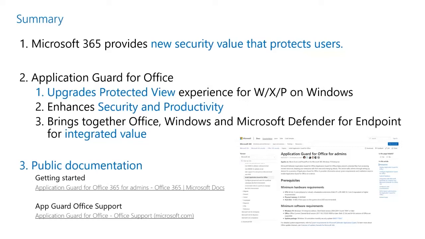Yeah. So I can see one question here, which is about the difference with Defender for Office 365, which also scans the attachments. And I think Angela has responded. Angela, do you want to talk a little bit about that? No, unless there are any questions, I think I answered it in the chat. Great. Yeah, I think it checks via APIs, so you have lookups, whereas App Guard for Office isolates it on the endpoint, and I think that's the primary difference.